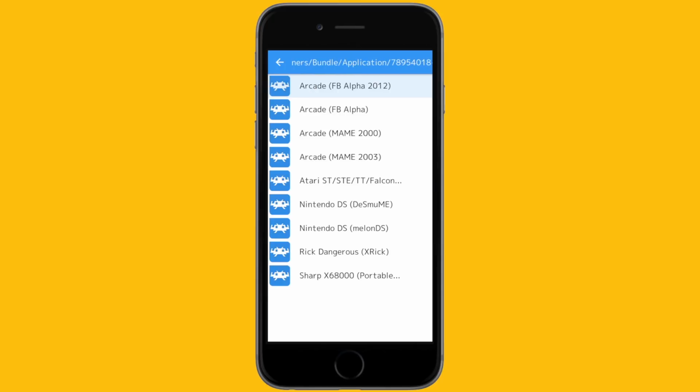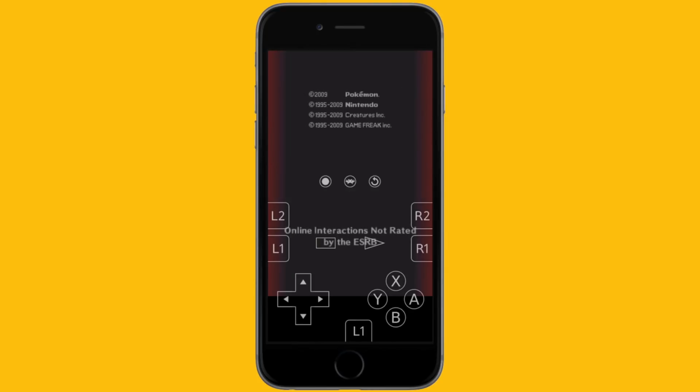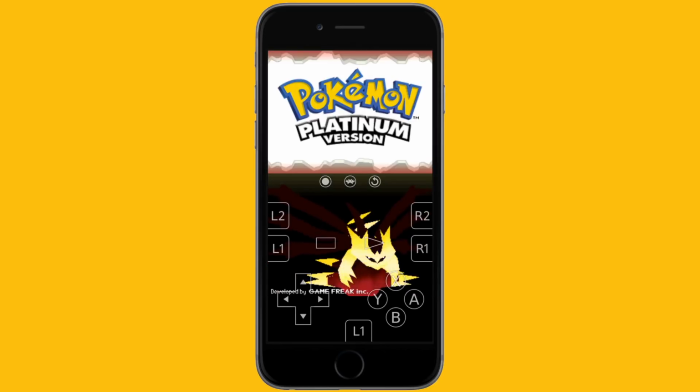However, with Nintendo DS games, I couldn't figure out how to get the touchscreen to work. If anybody does figure that out, definitely let me know. If you're trying to play Nintendo DS games, I recommend using iNDS, much better emulator than RetroArch if you're trying to play Nintendo DS games, and you can check out a tutorial I made on that by clicking on the card there if you want.